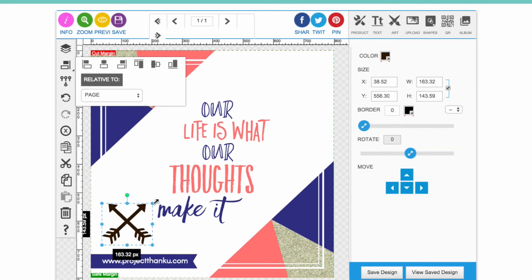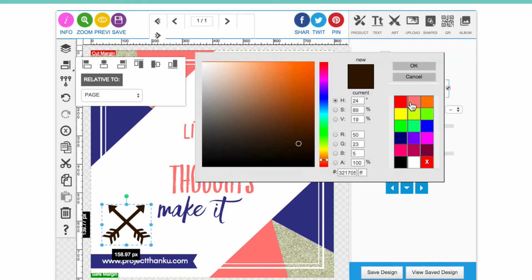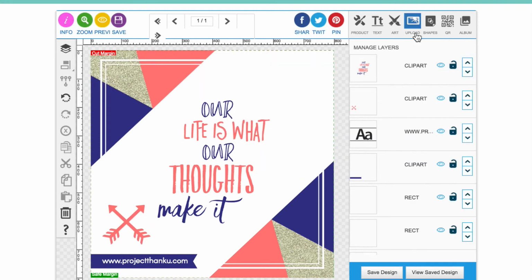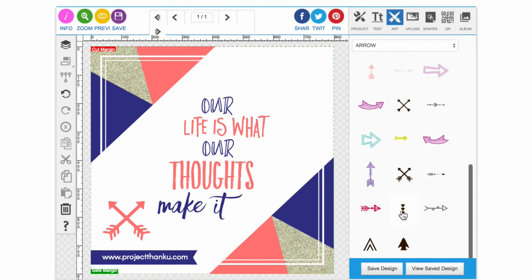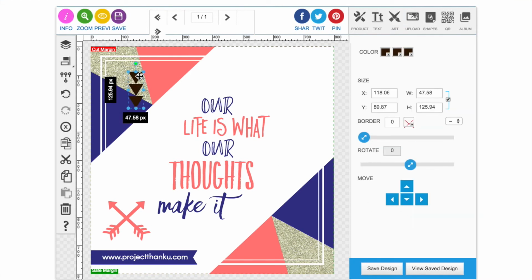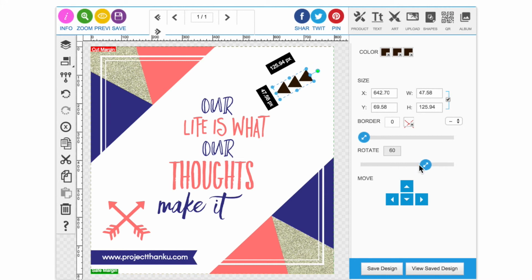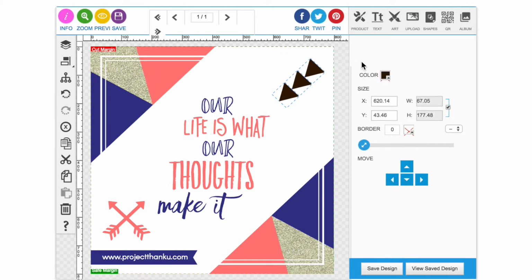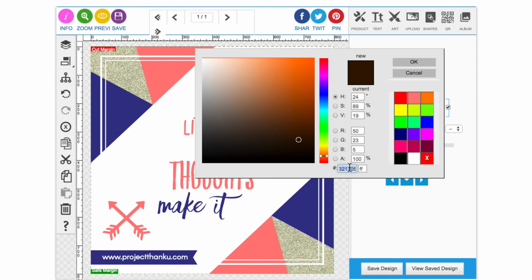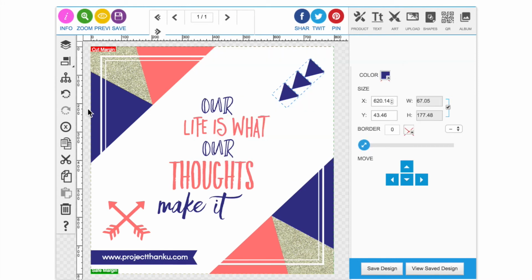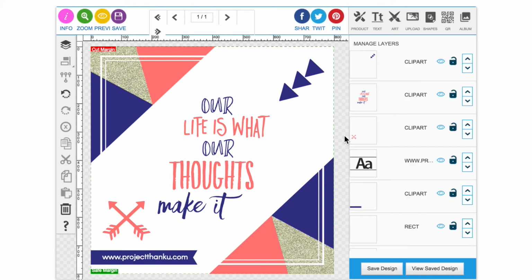Okay, make that the coral. And then I also had this little row of triangles in here, so that was in that corner, pointing into my text, drawing the eye of the reader into what you have to say. That's going to be blue. Okay. So there you have it.